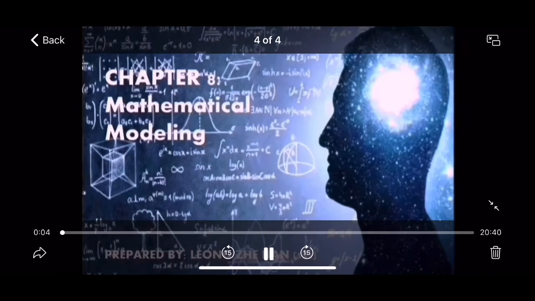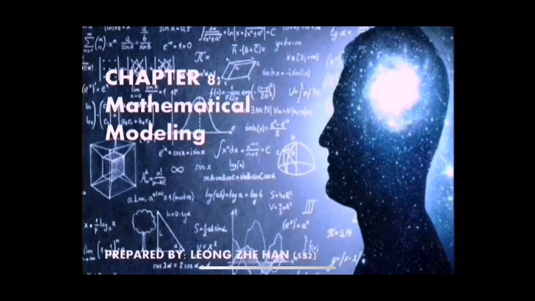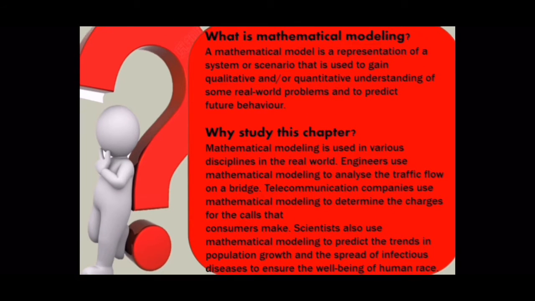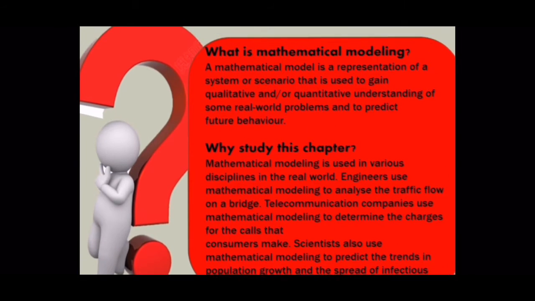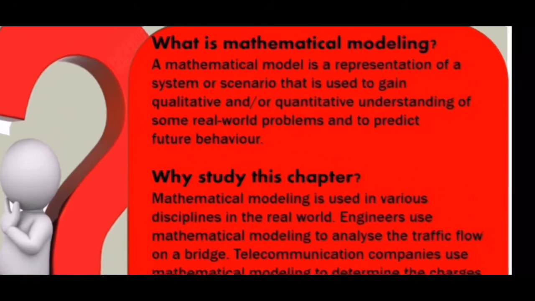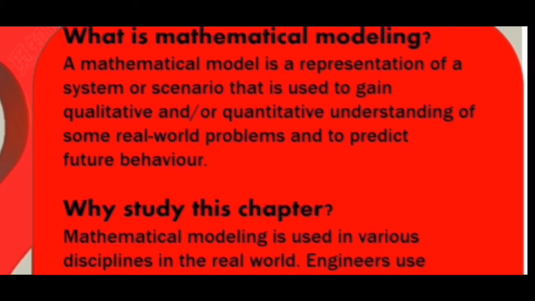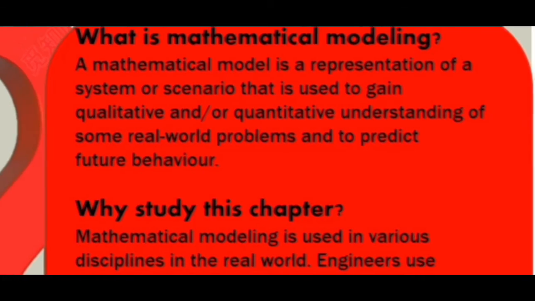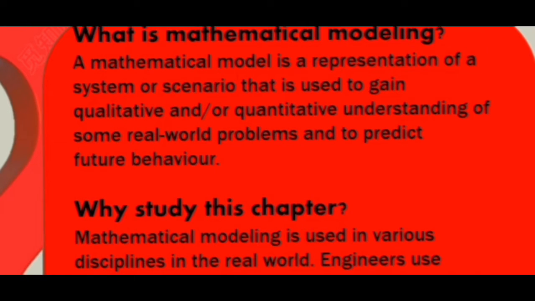Mathematical modeling. Today, I am going to explain Chapter 8, Mathematical Modeling. What is mathematical modeling and why must we study this chapter? A mathematical model is a representation of a system or scenario that is used to gain qualitative and/or quantitative understanding of some real-world problem and to predict future behavior.